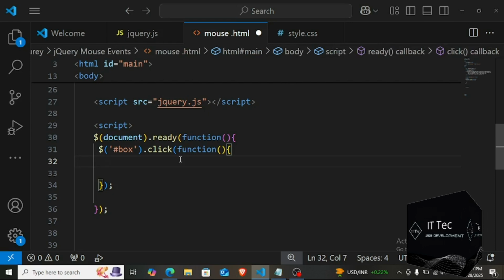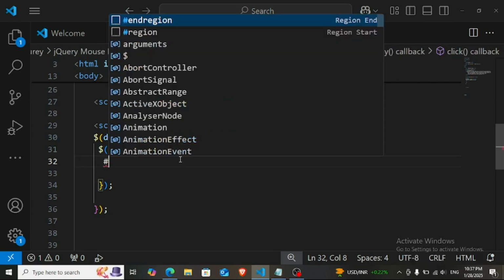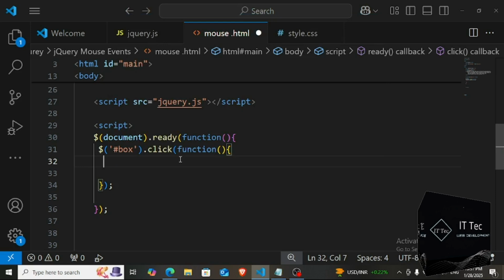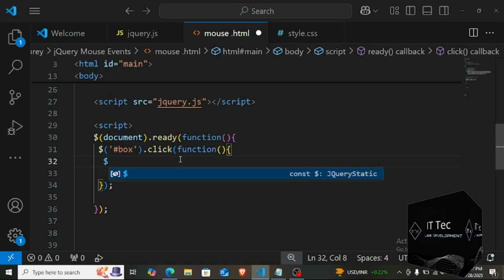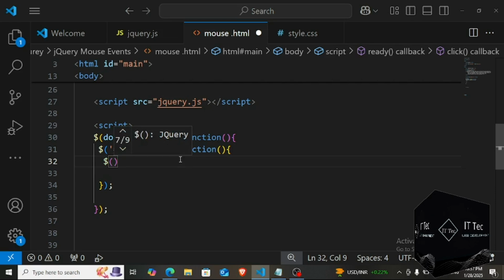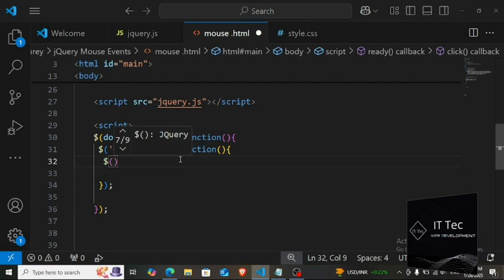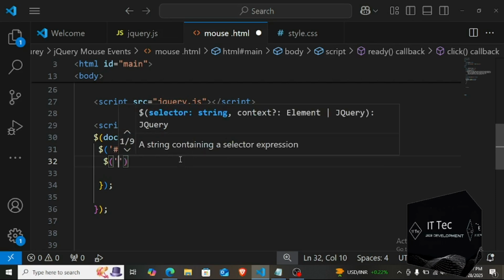Now let's go inside it and do our main work. I will take $ here, and for the one I want to change the color of, I will write box here, as I want to move towards the box. And after that, if I want to apply CSS to it, we will write CSS here and change the property like background-color, and a comma here.